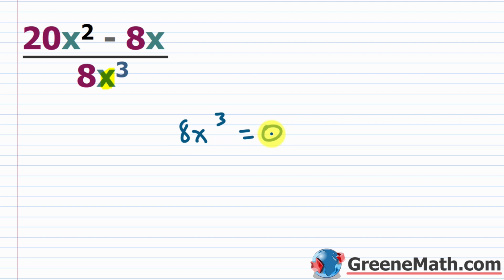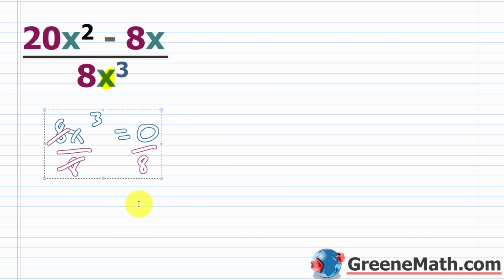Whatever solution or solutions you get, if those were plugged in for x in your rational expression, you would have division by 0, and therefore it would be undefined. So you need to take the step of excluding those values or that value, depending on what you get, from your domain. In this particular case, it's a very easy equation to solve. You can eyeball that and see the solution at x equals 0. But just to make it complete, let's divide both sides by 8. So this would cancel. And let me move this over so I can fit all this on one line.